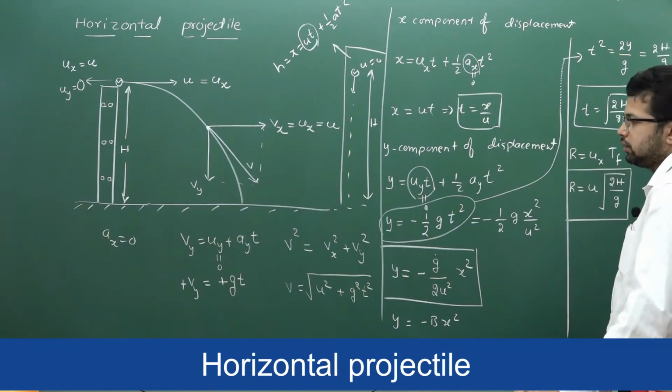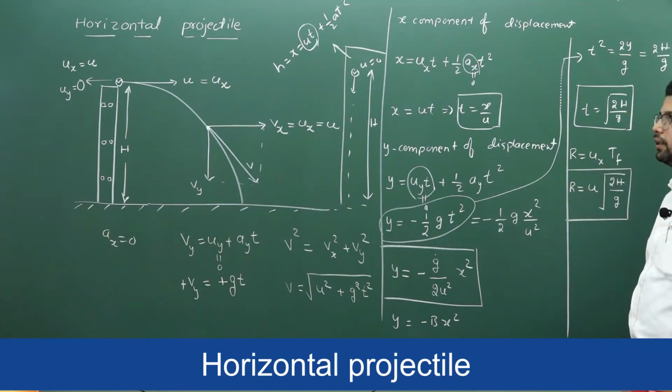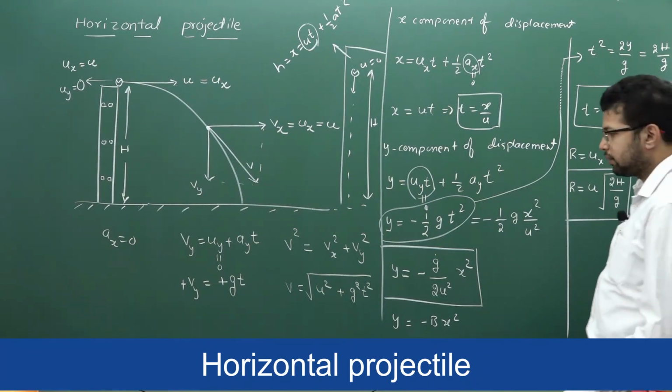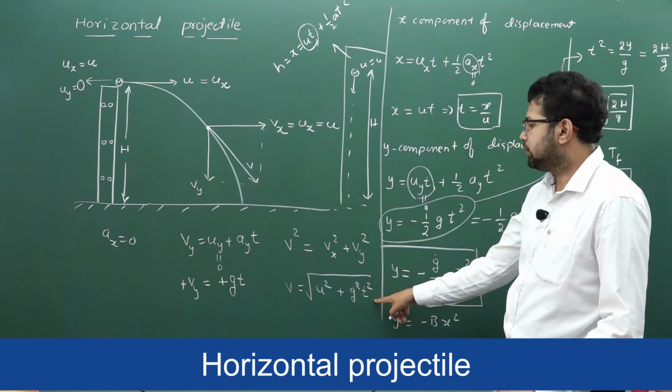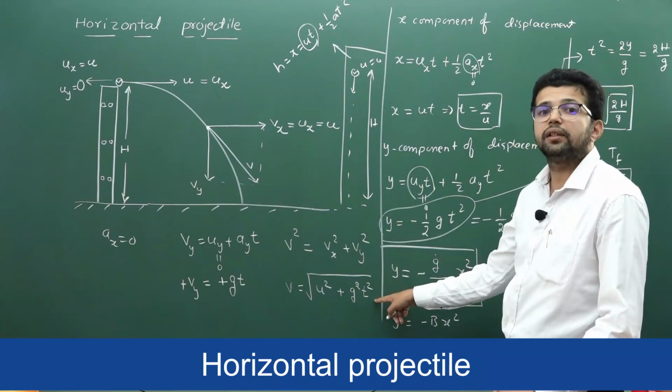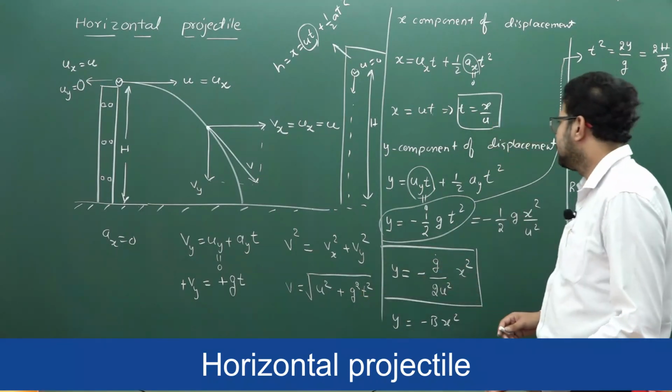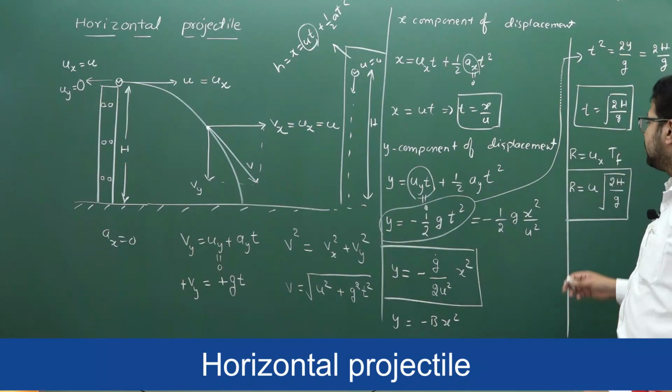These are all some of the concepts that you need to know in the case of horizontal projectile. So, in this you can expect questions from this equation that they can ask. So, what is the velocity of the projectile after 5 seconds? Then you have to use this equation. Then if at all you have to calculate range of the projectile.